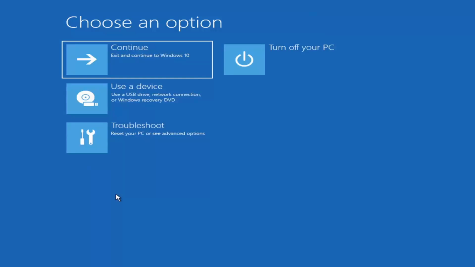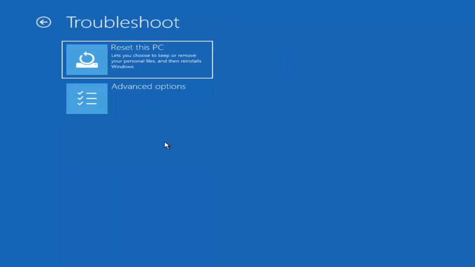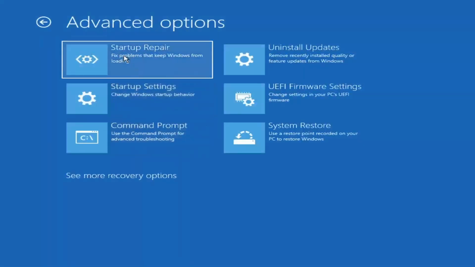You want to select troubleshoot, reset your PC, or see advanced options. There are going to be a whole bunch of options in here that we're going to explore in today's video. The first one, we're going to go underneath advanced options and then select startup repair, fix problems that keep Windows from loading.